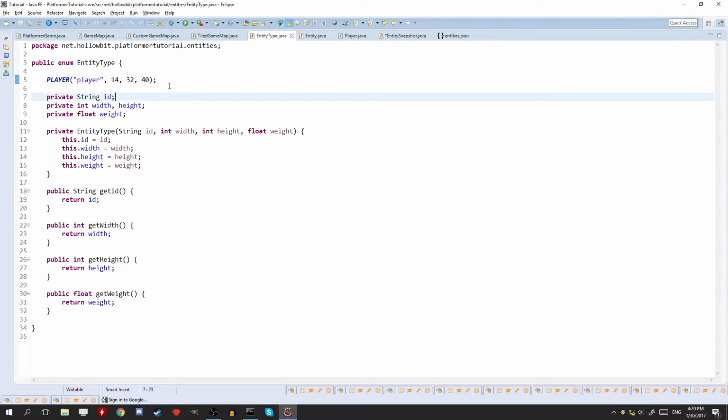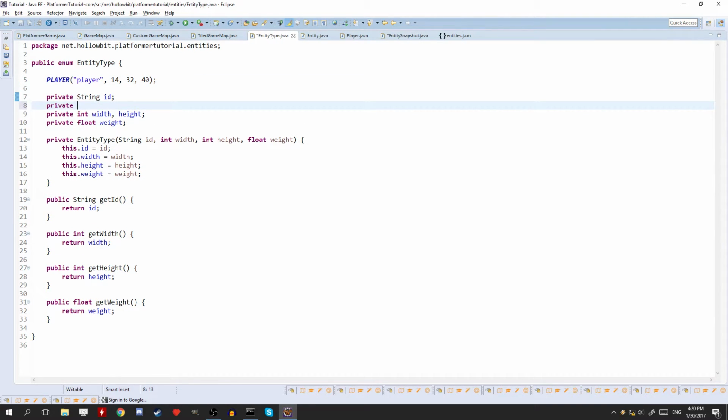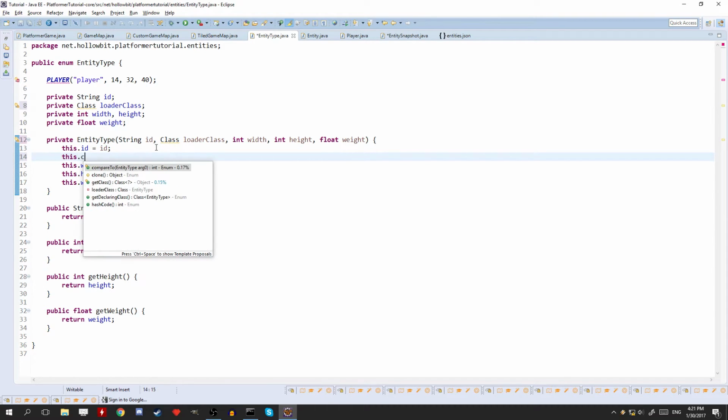So let's do this. Class, and we've got a loader class. And also have it in here, so this dot loader class is equal to loader class.